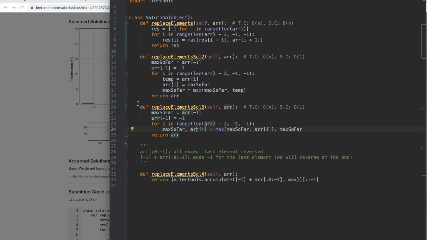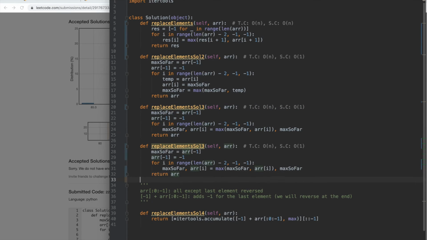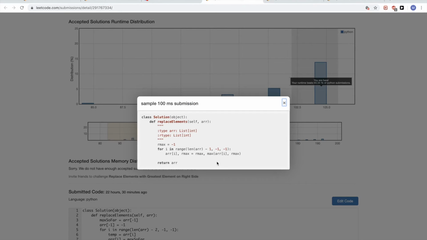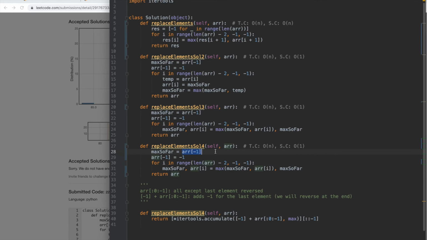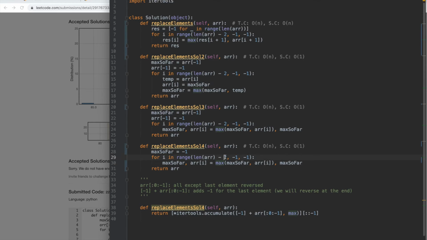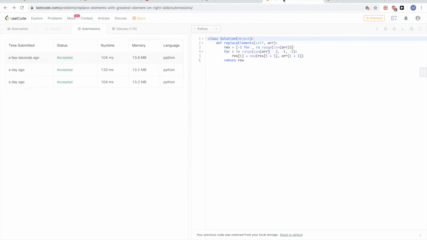Because you can actually just get this by solution 4 here, and you could just do -1 like this. So max so far -1, and then start from -1. That would give us the right result. Yeah, we don't need that extra variable there.